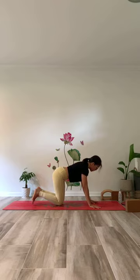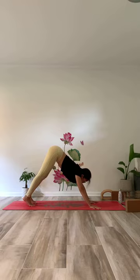Reset here for a moment. If you need to stay longer in child's pose, please do that. When you're ready to move on, lift back up, come back to downward facing dog. Tuck the toes, hips go back, down dog. Look forward. Inhale, you can step or float to the top of the mat.